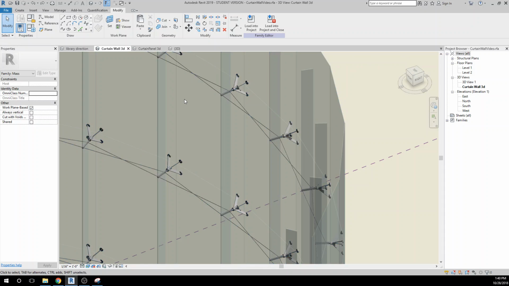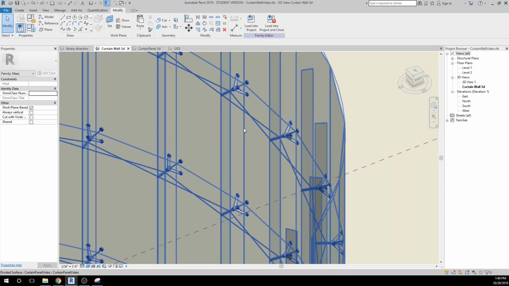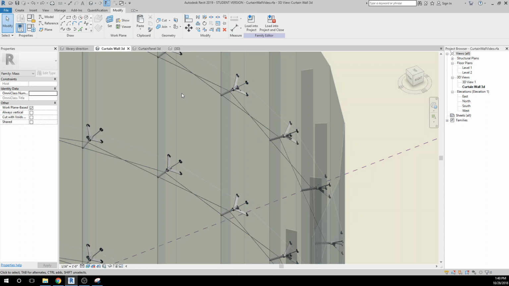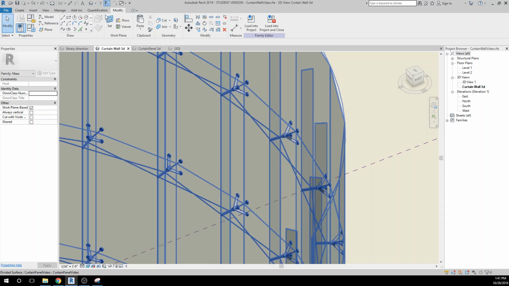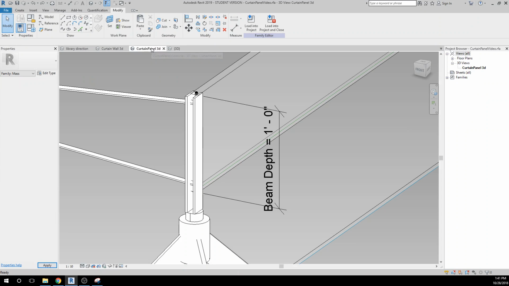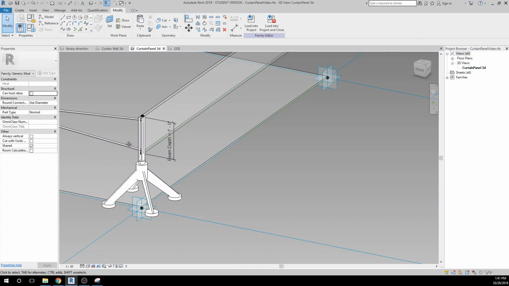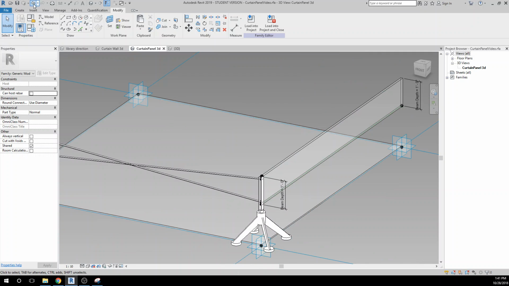So we really need something dark at that corner to define what's going on there. Otherwise we'd be in for a nasty surprise when the panels were actually built in a mock-up or in a more detailed rendering.